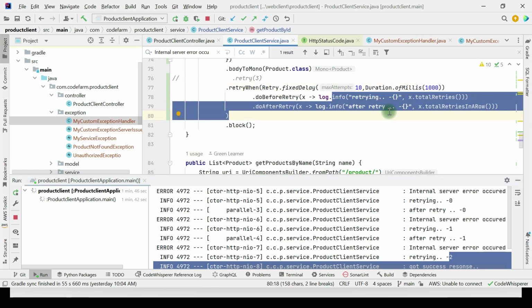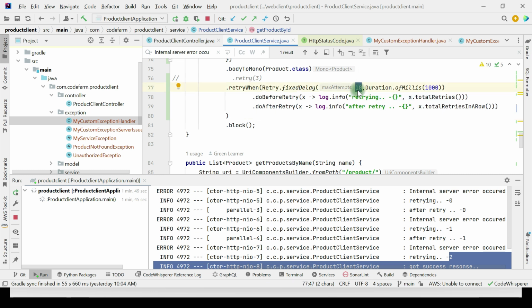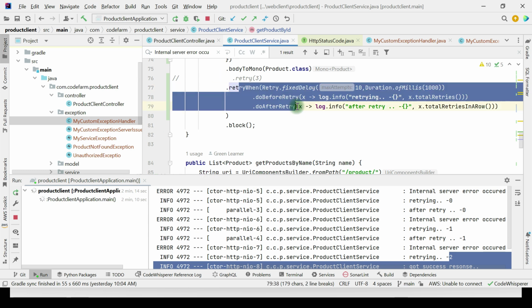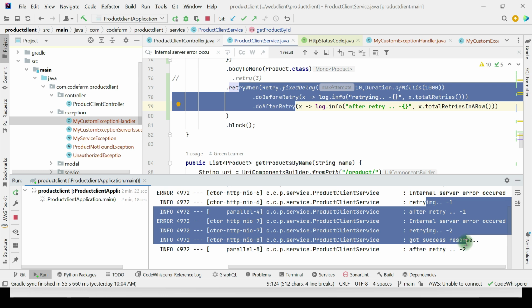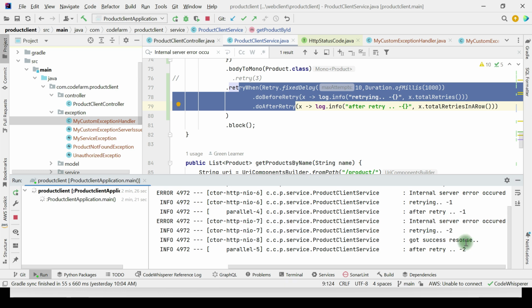So it will try whatever time you have configured it here until it has got the success response from the third party. So when retry is needed, there are sometimes exceptions on the third party side which are not very long. There can be a certain amount of time it is not available, but if you retry it, I should be able to get the response. So in those cases, I should be able to configure it and get the response. And this is what happened actually in this case, right? It was supposed to happen 10 retries, but on the second retry, I got the response.